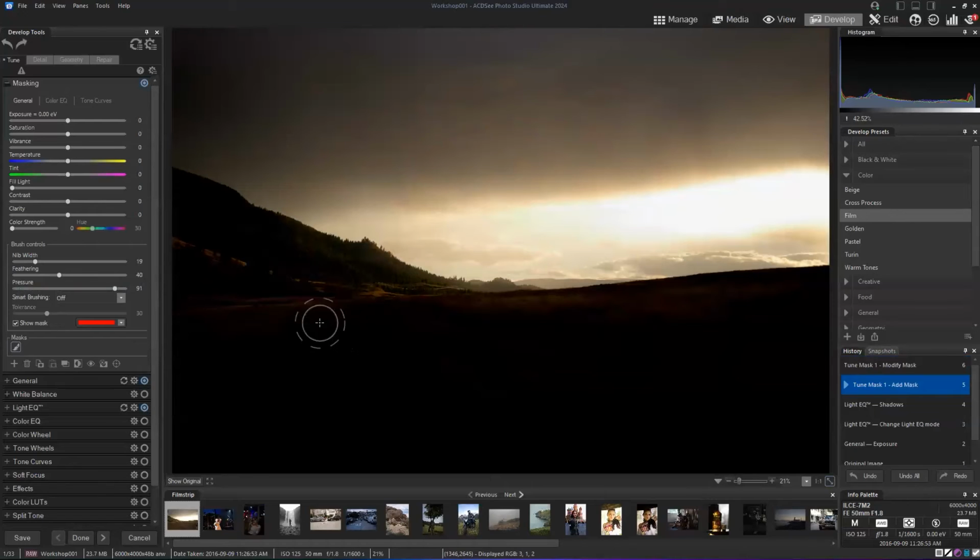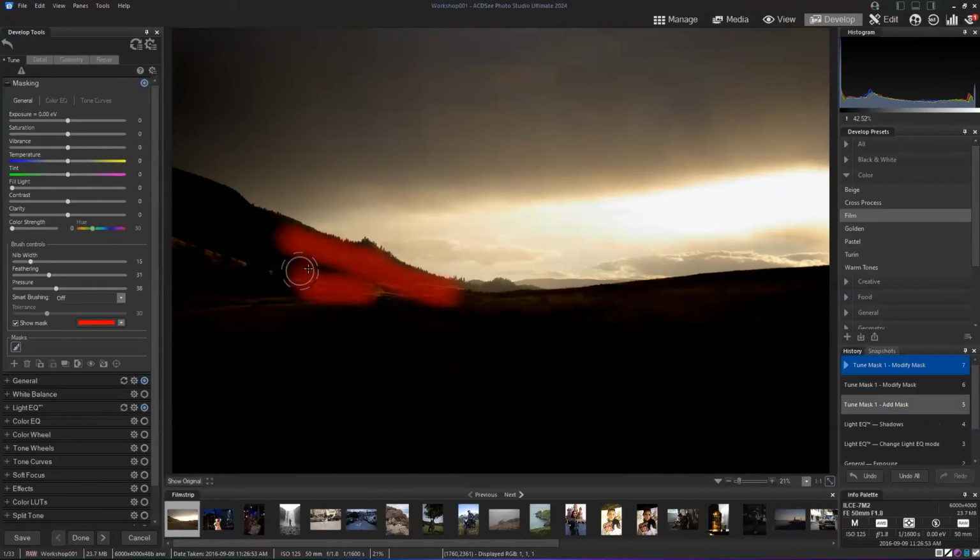So again, small edits will have a big impact. So I'm going to bring the pressure to 40, reduce the size of my brush with my mouse, and not perfectly, just like this, on this area where the light is hitting. Okay?